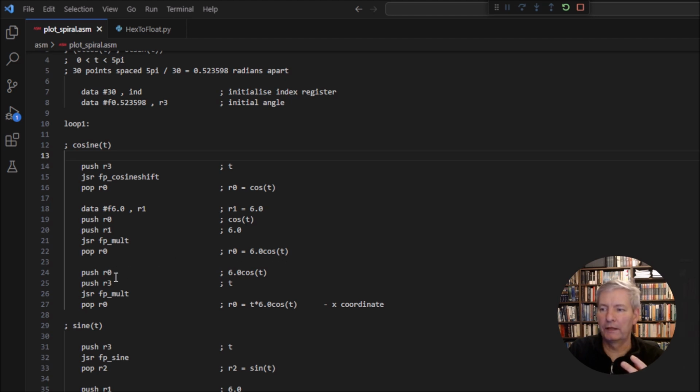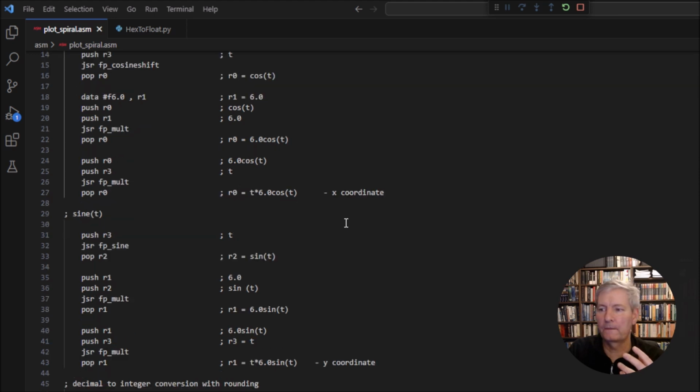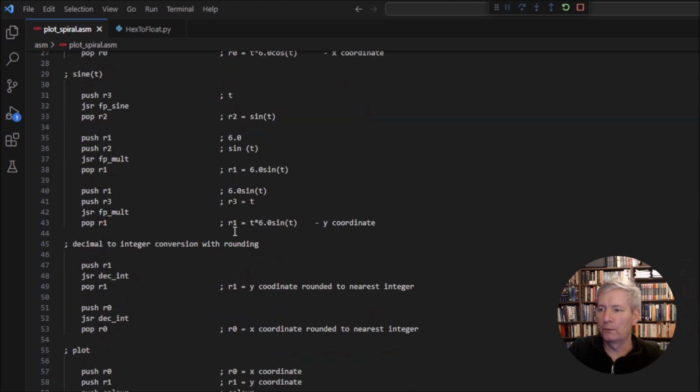Then we have to multiply that by the value of t, so we push that and the t into the next multiplication, and it gives us the value R0 is t 6 cos t. So that in effect is the x coordinate. Then we go through the same thing again, but for the sine function, and it gives us the value R1 equal to t 6 sine t, and that's the y coordinate.